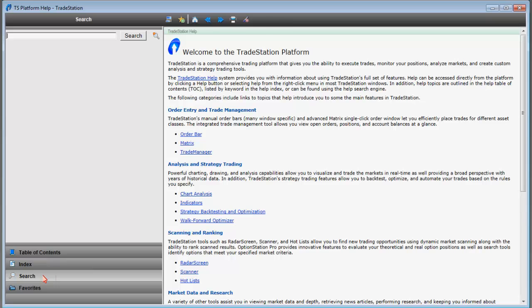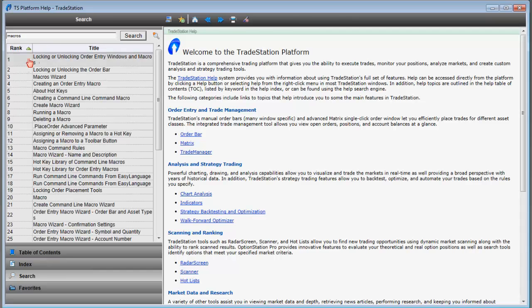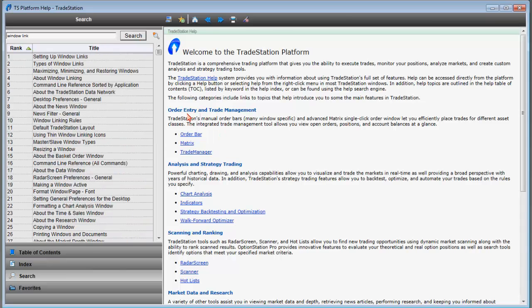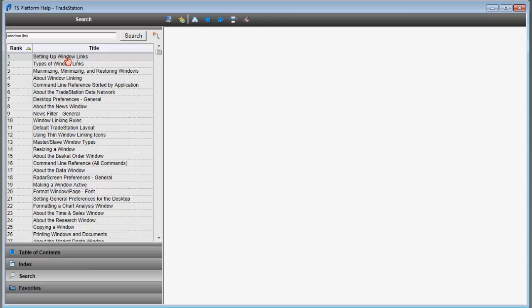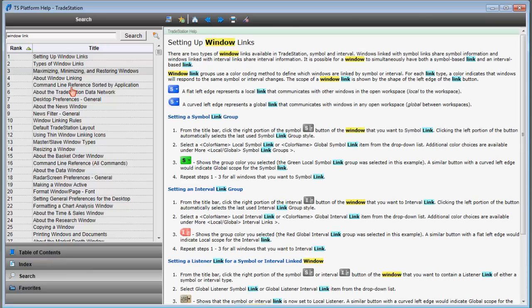If I go to search, and let's say that I'm interested in macros, I type in the word macros and search, and this will search for everything that is macros related. Let's say you want to learn about window linking. I type window link and search, and it gives you help on setting up window links, types of window links.